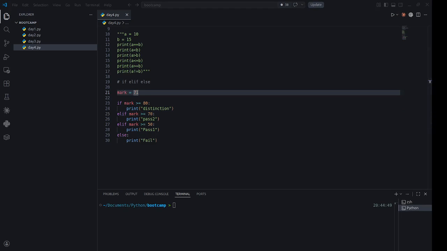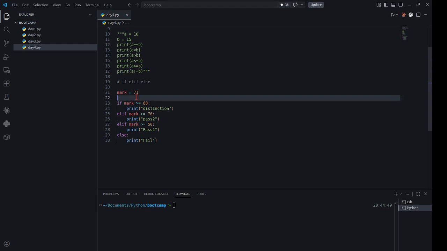Ivan, can you take a guess? Sorry, please just repeat that. If I run this code, what's going to be printed? Starting from the first one, from the if statement. Yes. Okay, if mark is greater than or equal to 80, print distinction. So I'm not sure. Okay, wait. If it's false, what does it print?